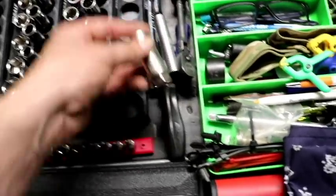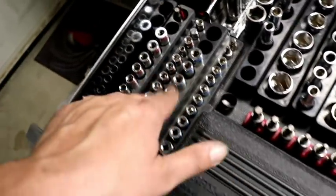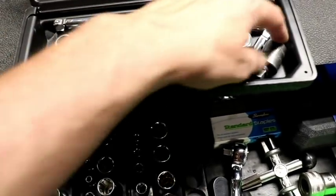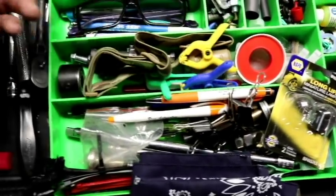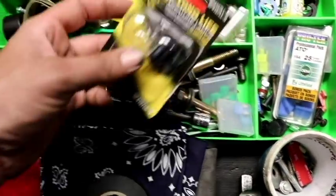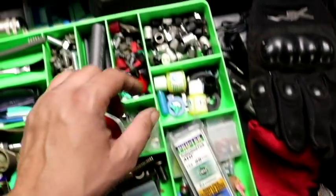I've got an extension I most recently used that I didn't put back in its spot because I just need to pull a spark plug, so I left those two items out. Some Torx bits - these are actually Husky - some quarter-inch Duralast sockets SAE and metric, plus a couple of little adapters. I have all my loose extensions, smaller quarter-inch ratchets, 3/8 ratchets, the smallest ratchet ever made by Snap-on, and a few universal adapters. Keeps things somewhat neat, but for the most part it's organized chaos at its finest.